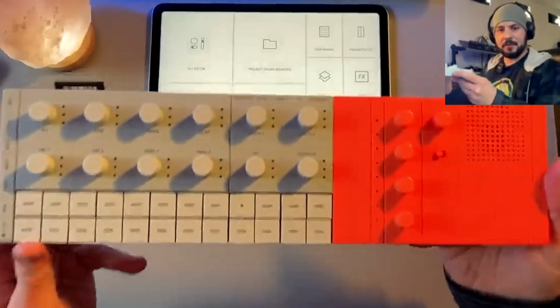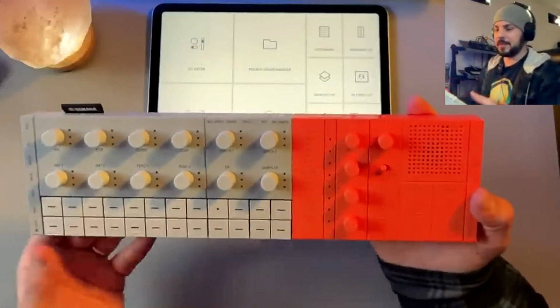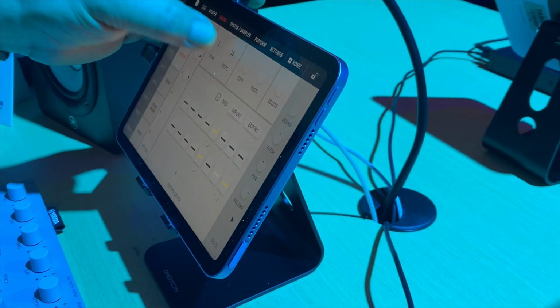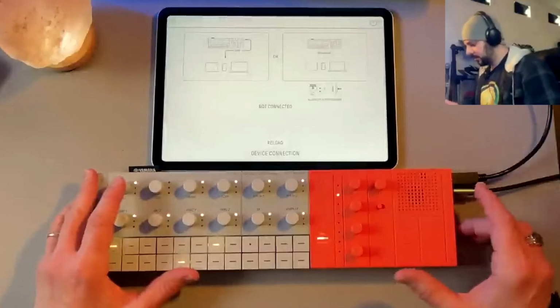So from my time with the SEQTRAK at NAMM, it was clear this thing has a ton of features, but it also seemed like the easiest way to get started was by using the app. It gives you a screen for the SEQTRAK, and seems like it would make learning it a lot easier. So let's get that synced up first.